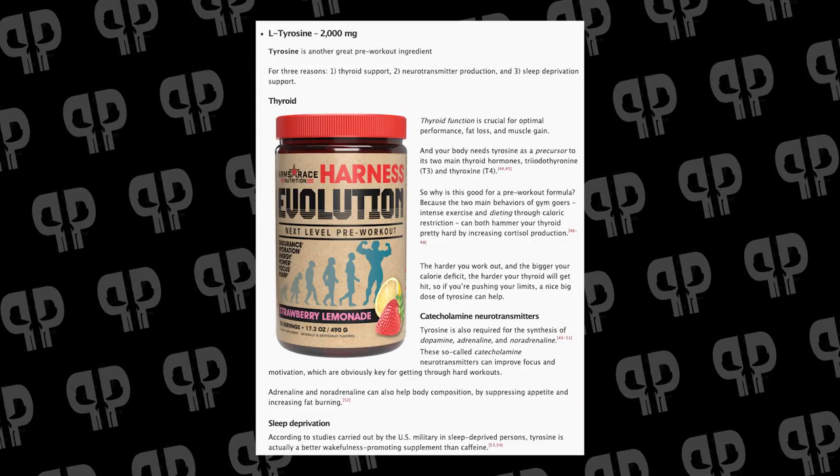After that you have a full 2.5 gram dose of betaine anhydrous, also known as trimethylglycine. There's a lot of research on the 2.5 gram dose in both men and women showing increased body composition, improved muscle mass, decreased fat mass, and there's a really good weight loss study in women too. As an osmolyte, if you drink enough water with this, betaine helps slam water into cells via osmotic pressure — we love seeing it in supplements alongside citrulline.